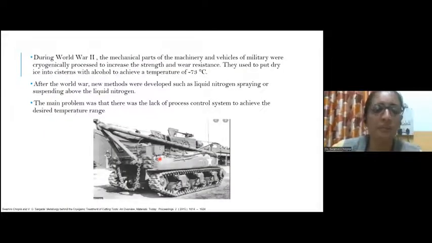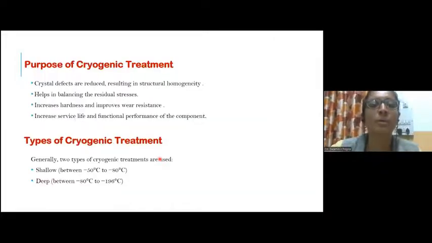Because of that, the thermal shock usually used to damage the material instead of improving its properties. Over the period of time, as process control systems came into picture, as liquefaction of gases came into picture, and the control of liquid gases was developed, the application of cryogenic treatment became easier.